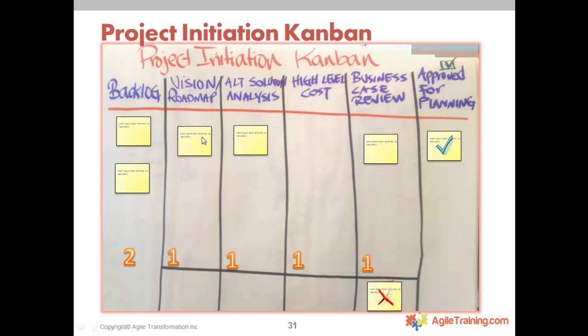Now, the first step is we need you to really create a roadmap of what you think you're going to deliver when. So give me more requirements. This is where you really have to break it down, probably down to the feature level. You're still not getting to stories here, but at least give me some of your themes and features that you're hoping to deliver, and some vision of your roadmap of what you think you're going to deliver when, at a high level. Alternative solution analysis, which is, should we buy, should we build, have you even made some decisions around that?